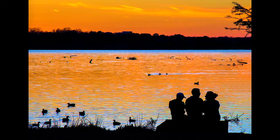Sunset at Our Neighborhood Lake received a score of 13 in the master category. There's nice contrast between the orange and the blue in this image, and I'm glad that the people in the foreground are complete silhouettes. That's also really nice in that there's a contrast between what's three-dimensional, which is the water, versus what's more two-dimensional in the frame, which are the people in the foreground and the grasses in the foreground.